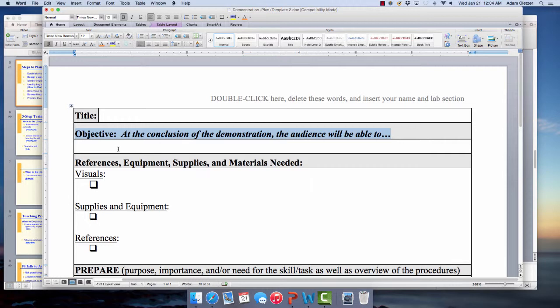What a lot of people do wrong here, hint, hint, is that they write about what they're going to do. So they say, I'm going to teach the audience about shots. No, that's terrible, because if you get up and teach the audience about shots and then go sit down and say, hey, mission accomplished, but your audience doesn't know how to give shots, did you really achieve your objective? No, the answer is no. So we always want to write your objectives in terms of what the audience will be able to do or feel or know.